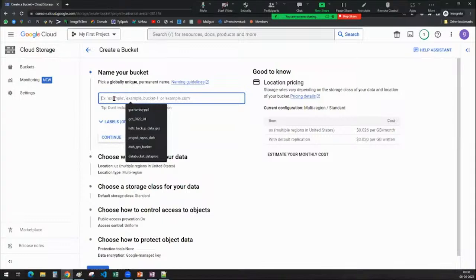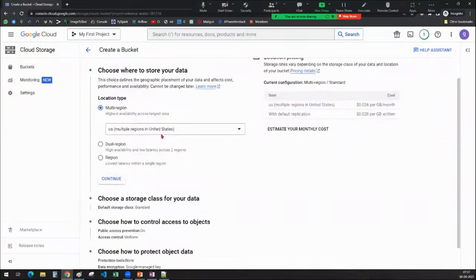So I'm going to give a name like this: storage bucket 10. Okay, so this is the name that I have given, and that name is available. This is where we have to select a proper location.